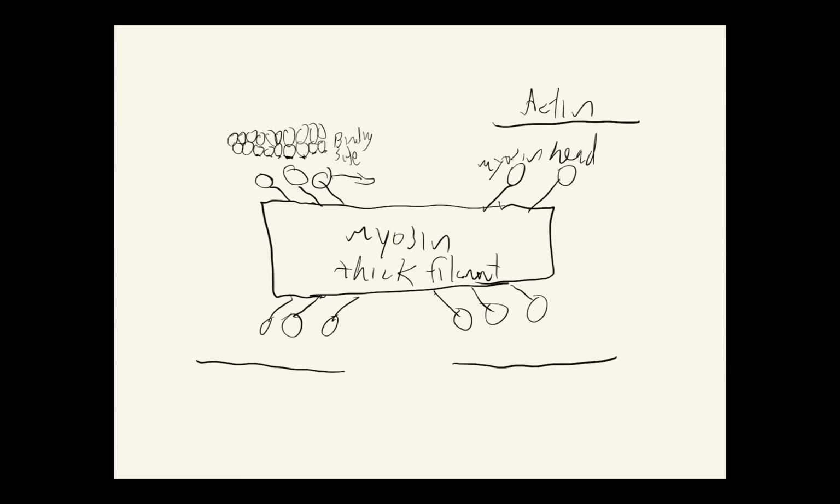Okay? So those are our two contractile proteins, myosin and actin. The actin is something that needs to be grabbed onto by the myosin head, and then the myosin head is going to use that motor to pull on it, and that is going to generate our tension, and that is going to generate our force.